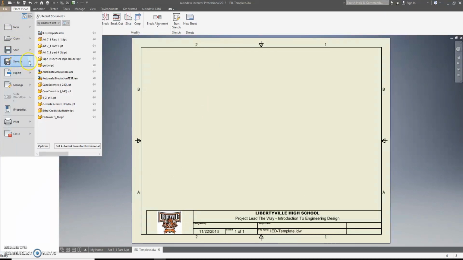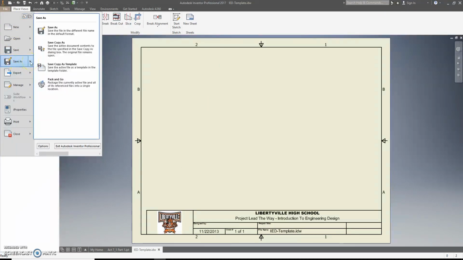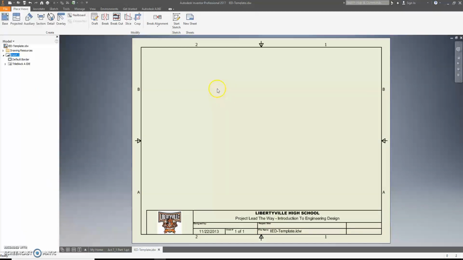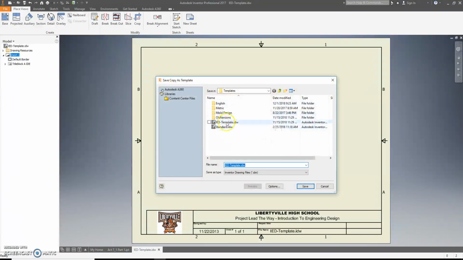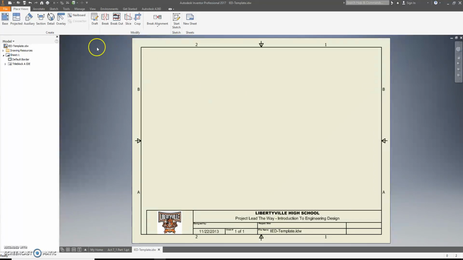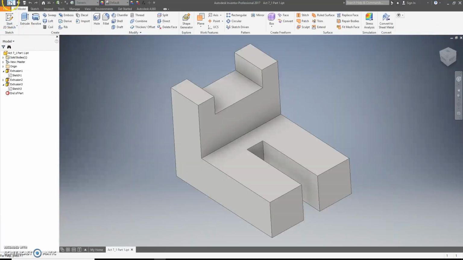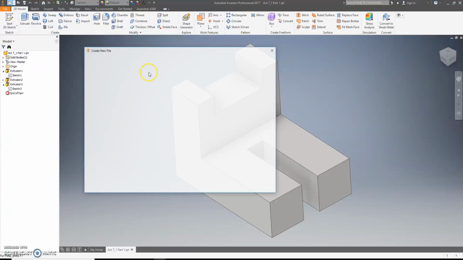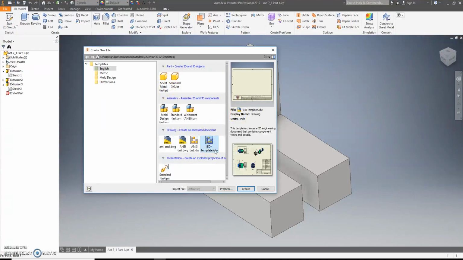So I come over to Save As, don't click, just hover over the arrow, go to Save As Template, and you'll save it here. You'll notice you won't have one here. If you do have one here, it's already there. Otherwise, it automatically goes to the template folder, and there it is. I hit Save there. I'm not going to because I already have it there. Once it's there, I'm going to close this, and now I'm going to click on New, this New button up here, the little piece of paper. That's going to open up here. You'll see the template files right there.